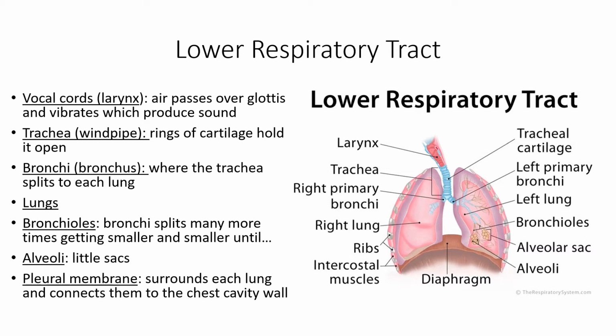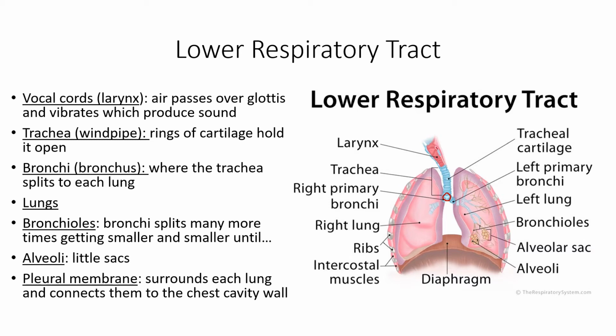Moving from there, we have the bronchi, or bronchus, where the trachea splits into each lung. So you have the right and left primary bronchi, where they split, this little fork right here. That is going to be the carina, and I know that's not written on this slide. I believe it's written on maybe another slide, but that is the carina, which is one of my favorite anatomical terms.